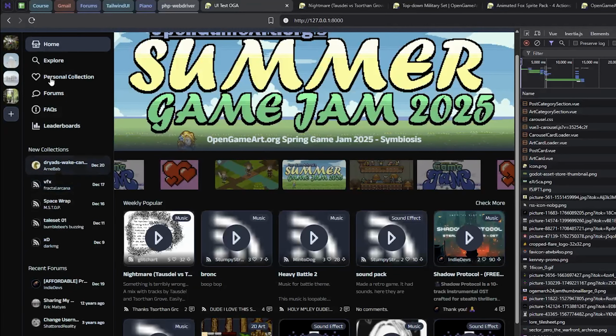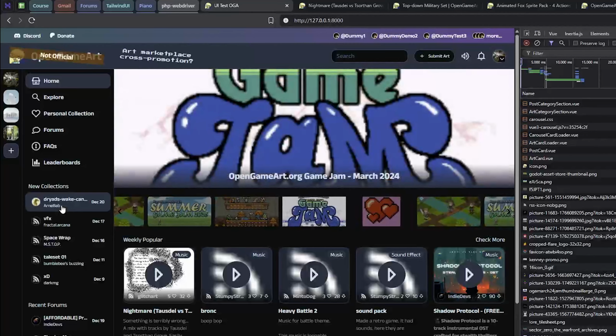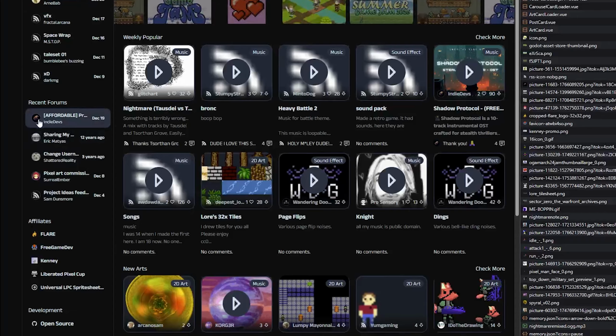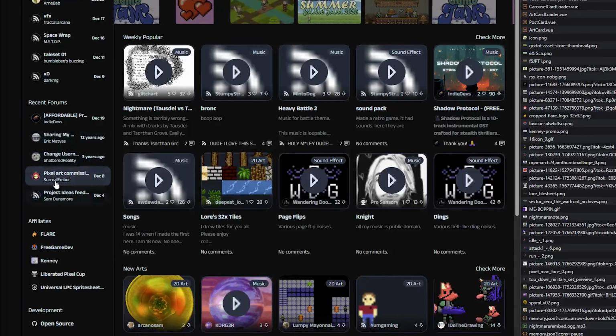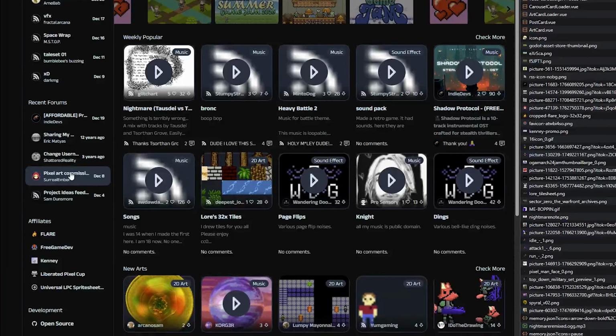And then of course the navigations, I also changed the look of it. It's the same as the contents, but it's just a collection. And then the recent forums, of course you can see the user profile in here. We call that image, we call that author, and then the title of the content, the forum, the date it was created.